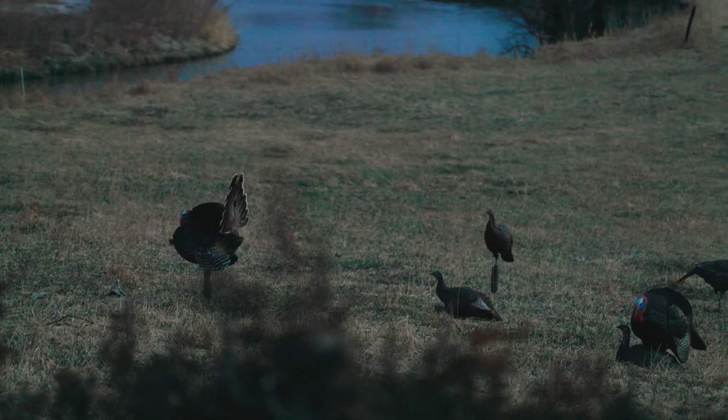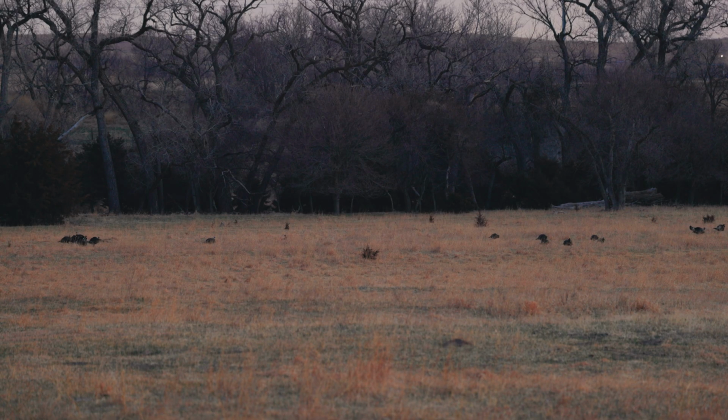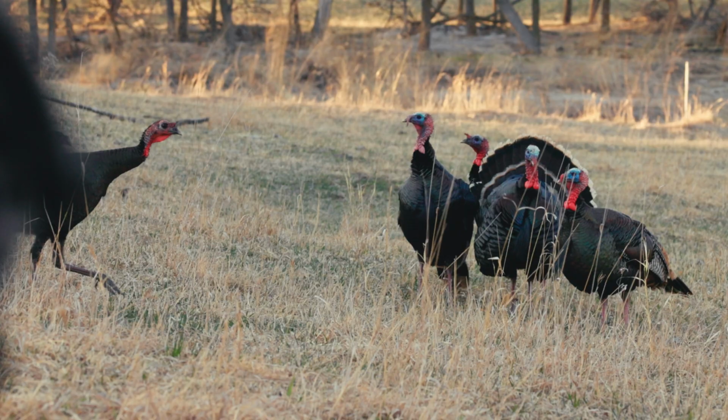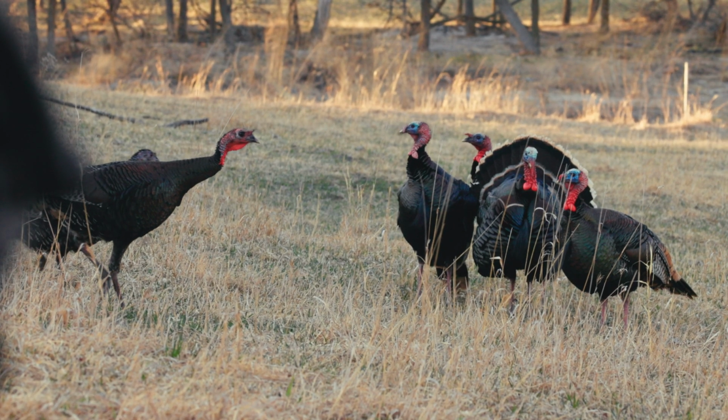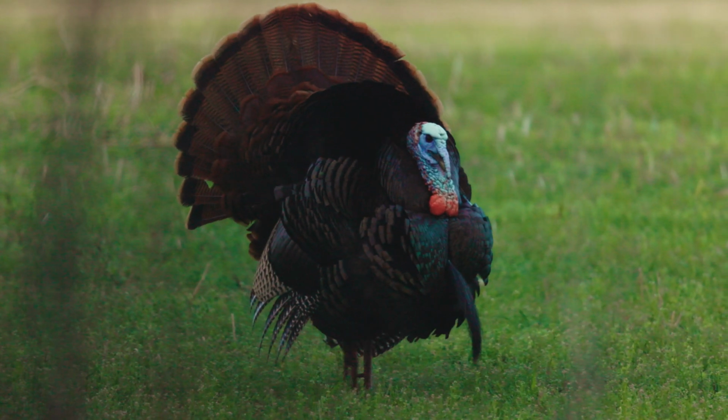To dive into our field setup, first things first, obviously, is decoy selection. And picking a decoy can be based off of a lot of different things. I always like to base it off of what I'm seeing in the field, how birds are interacting. It's unbelievable to see the pecking order evolve throughout the season. Obviously, in earlier seasons they've been more grouped up. Later in the year, they break up. The more dominant birds kind of push off some of the subordinate birds. So really, it's like anything. You just try one thing and you learn in the field and you go to the next.